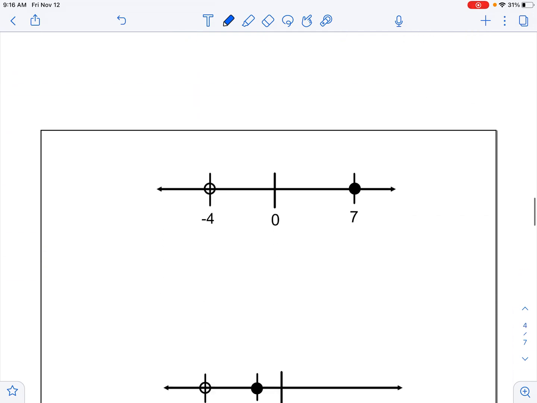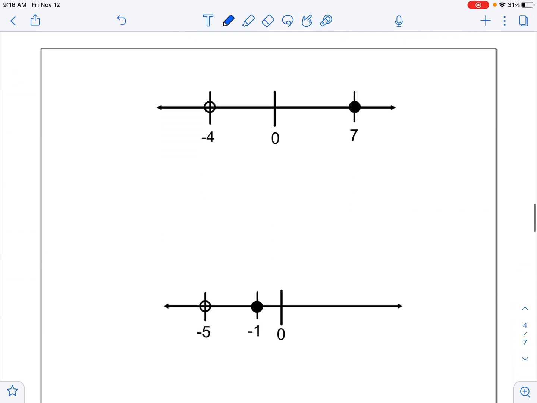So now let's just write some from a graph. So you can look here that I've got -4 and 7. So when I write my inequality, I'm just going to put -4 and 7, and I'm going to give myself a variable. I don't care what the variable is. Let's just call it M. And when I look at this, I'm sorry, there are no lines on here. I'm just going to draw lines.